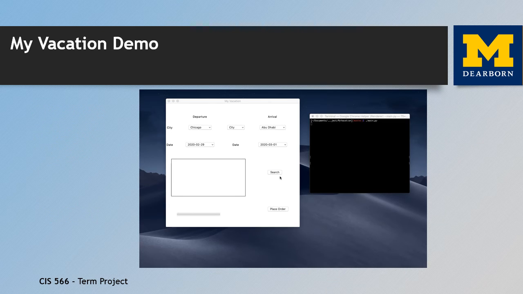Now I'll do a demonstration of my program. I just launched it. In the upper left-hand corner, we have the departure cities that I programmed. These are the 5 cities that I chose to get search information from. And then we have the drop-down menu for departure flight. I only have the one option, but I'll click it. And then we have the arrival categories: city, country, continent, and state.